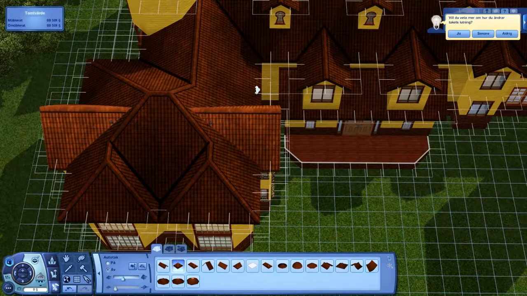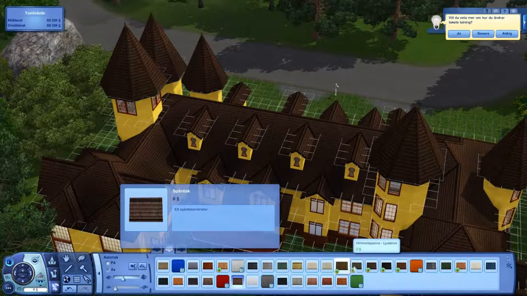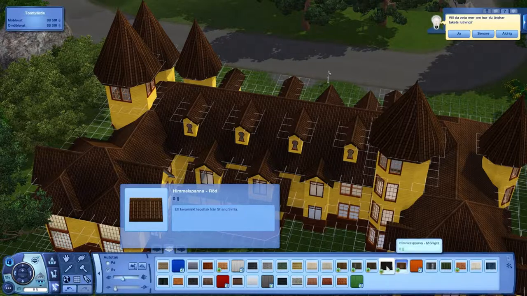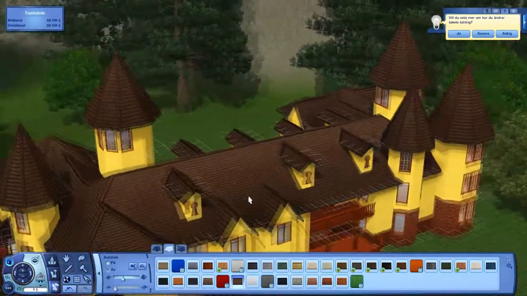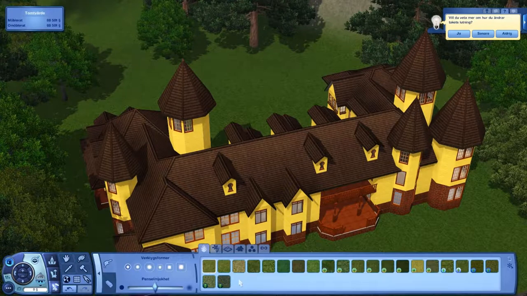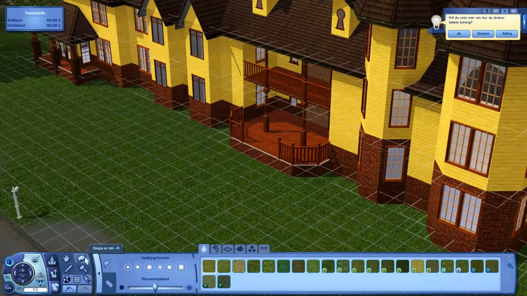Because... yeah. And I will change the color of the roof. I want it to be brown. A bit lighter brown, instead of light brown. Weird. Maybe that one, or yeah, let's use this one. This is the house right now. Let's see how it looks. Not sure if I'm liking the color, but I promised to use yellow, so I will use it anyway.